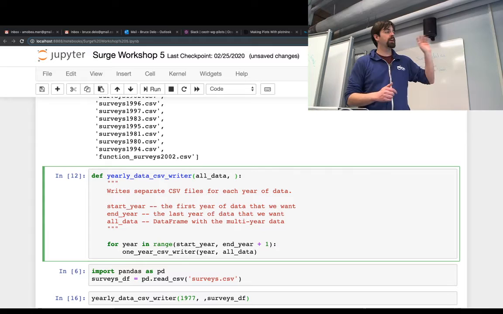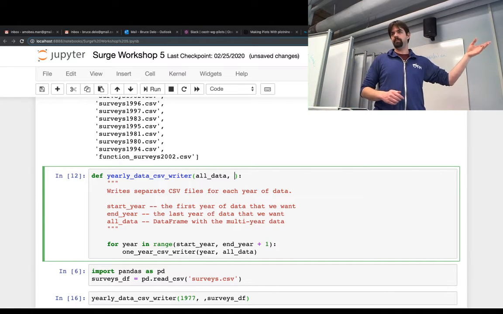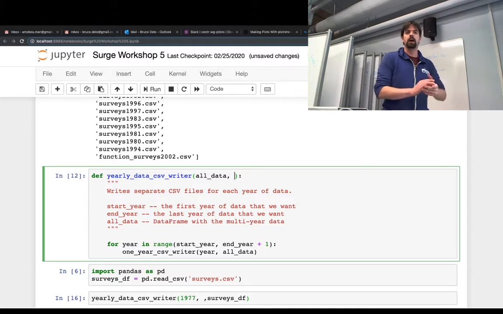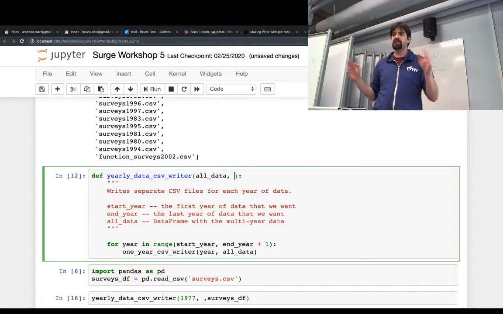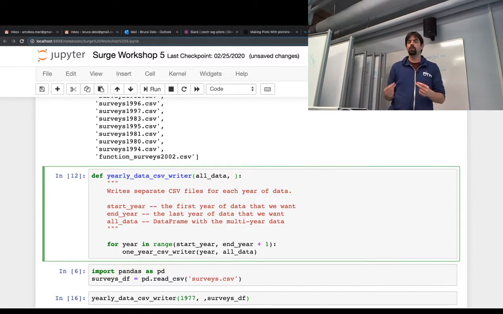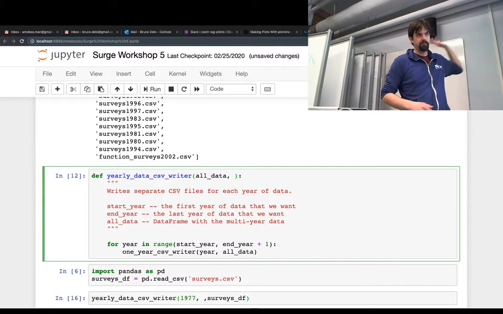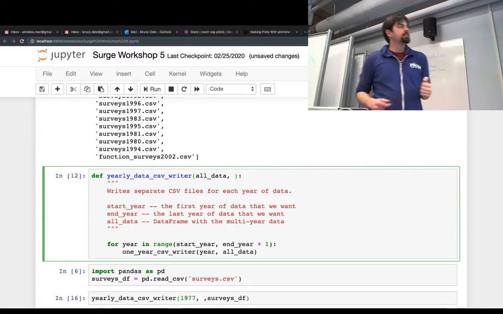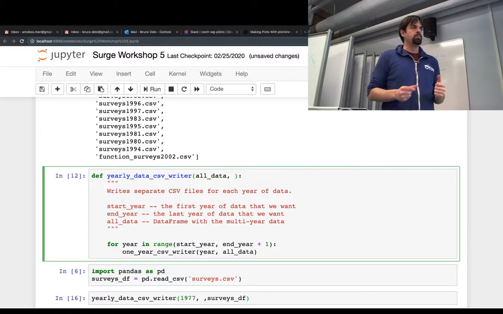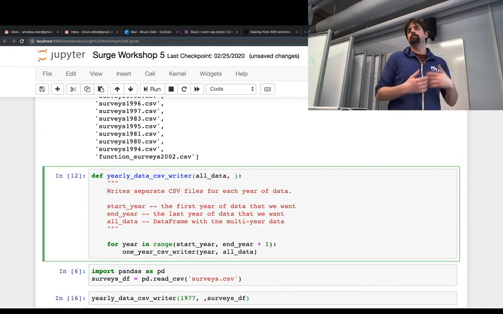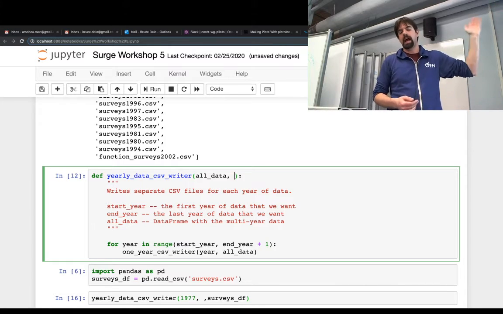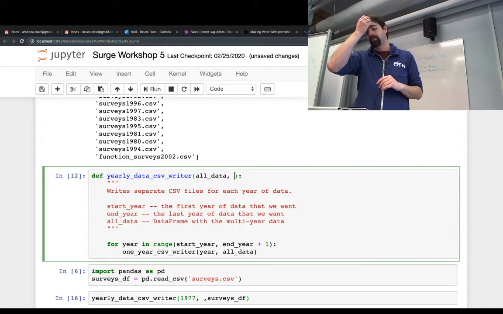Positional arguments, you saw that in the error message that we ran through a couple minutes ago, when it told us we were missing a positional argument. Positional arguments are ones that are defined by their position in the function definition. So ones where Python knows what it's getting based on the order that you're passing them in.